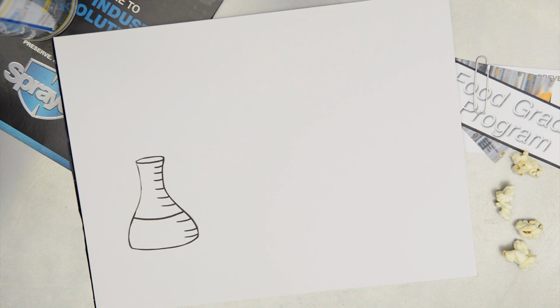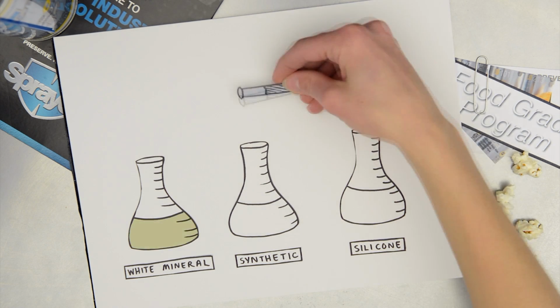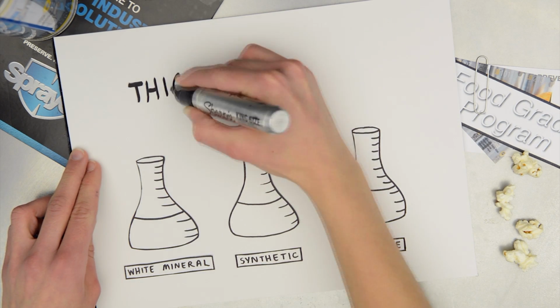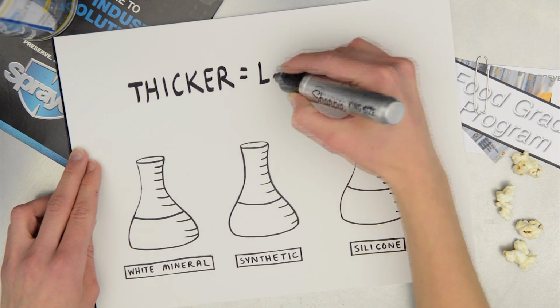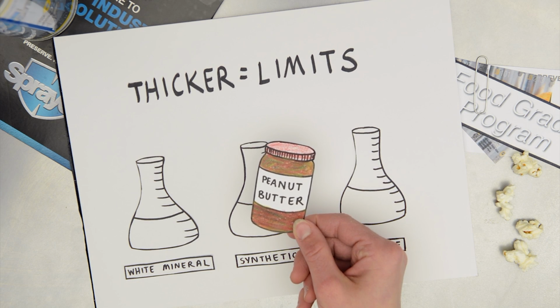Greases are really just lubricating oils that have a thickening agent like aluminum complex added to the formulation. Unfortunately, making these lubricants thicker is also what limits how the grease can be applied. Generally speaking, the thicker the grease, the more difficult it will be to spray or pump into specific areas where it's needed. Just imagine trying to spray peanut butter under a tight spot in the conveyor.